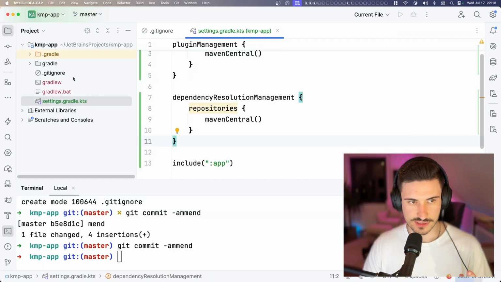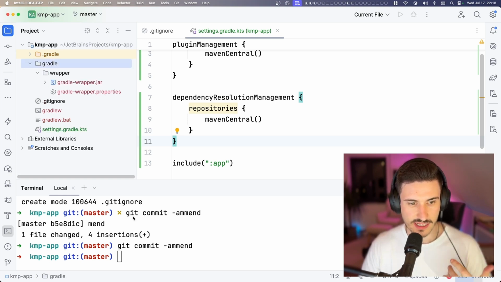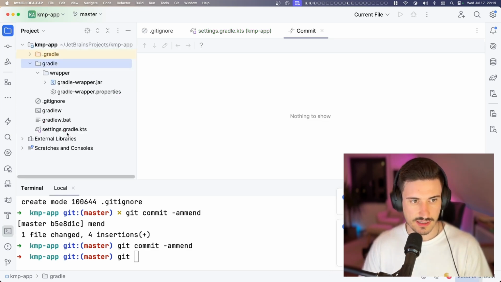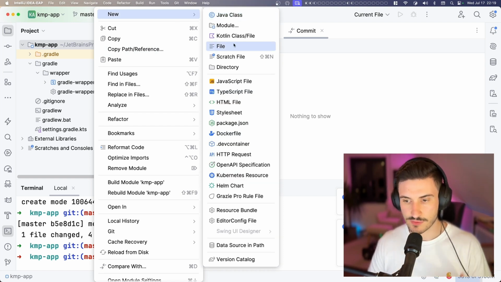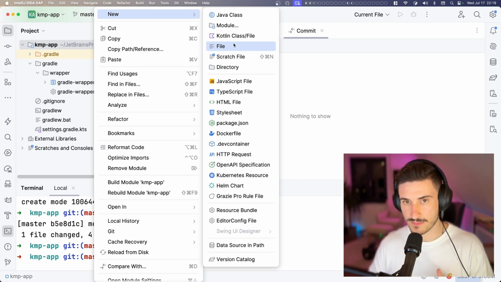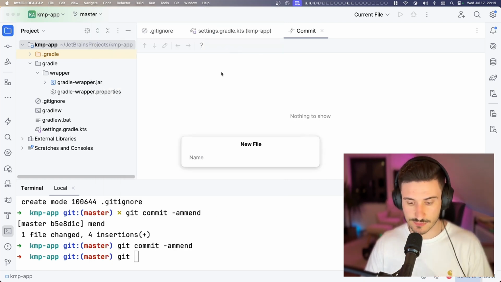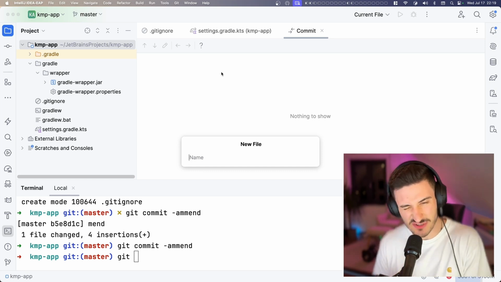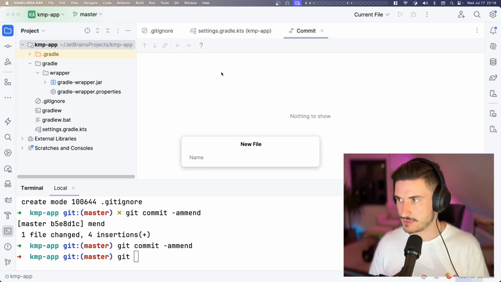Once we have imported this project, IntelliJ will already add this Gradle folder here with the wrappers. I recommend just checking them into the VCS. Next, we define the plugins and the plugin versions. There are several ways we could tell Gradle which versions of plugins we want to use. There are some intricacies about how Gradle does its class loading. So the easiest way, the least error prone, whilst looking a little bit awkward, is to define the plugins and load them in the root build.gradle.kts and then just apply them in the subprojects.